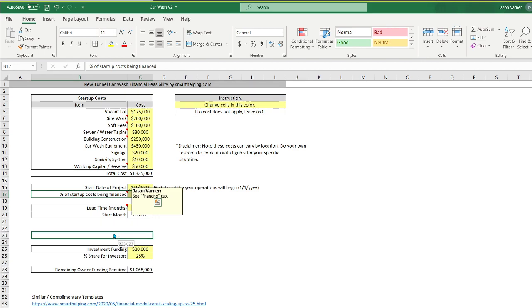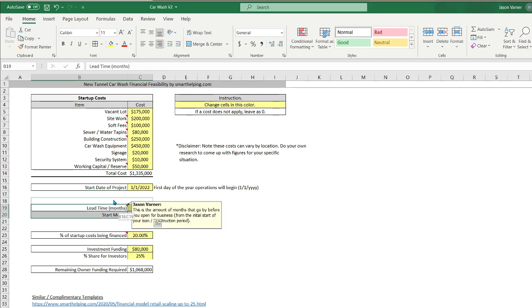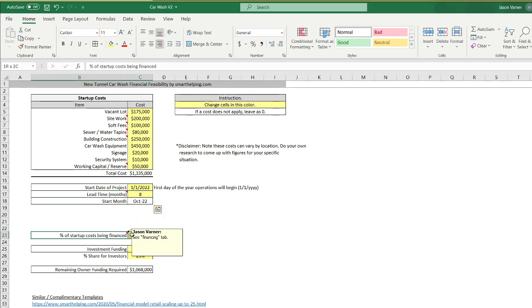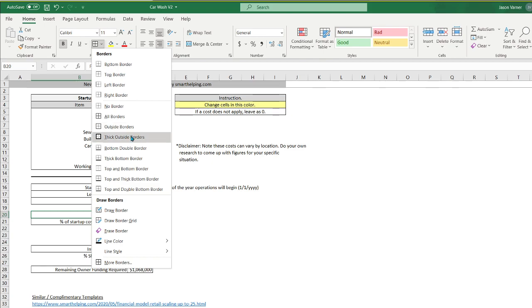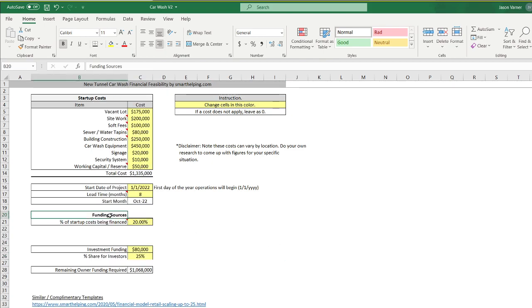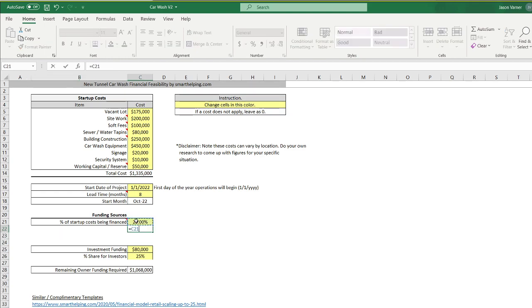you're going to give them, let's say, 25%. This is going to go down. So you got, let's do funding sources. So we'll say we're funding this. Well, actually, this is going to be different.